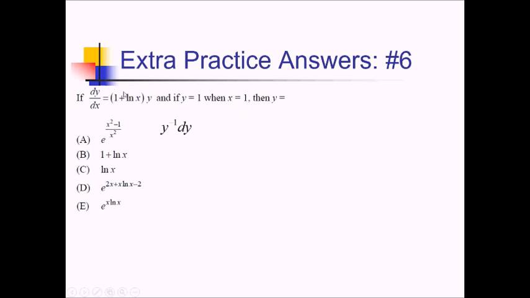So that's going to be 1 plus ln of x quantity times dx. At this point, it's time to take the antiderivative of each side. On the left side, I've just got ln absolute value of y. On the right side, going from left to right, we've got x. That's what the 1 turns into. And we have the antiderivative of ln of x. Well, what is the antiderivative of ln of x?